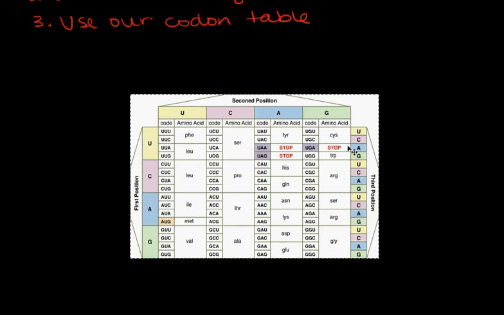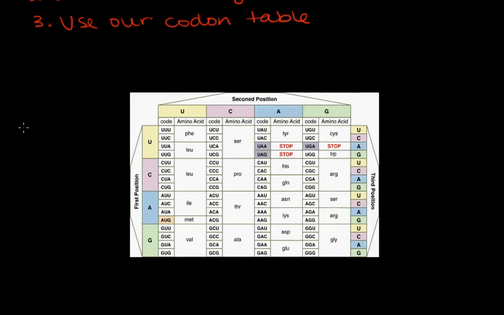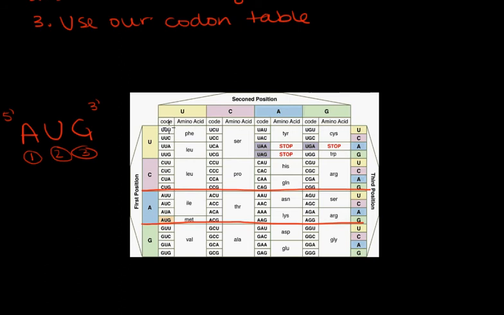So in our pretend codon, or let's start with the start codon, shall we? Start codon is AUG. So this goes from 5' to 3'. So we know that this is going to be position 1, this is going to be position 2, this is going to be position 3, always. From left to right, it goes 1, 2, 3. So in the first position, we're going to look in A's. So that means it must be somewhere in the A row, and it's not going to be anywhere else.